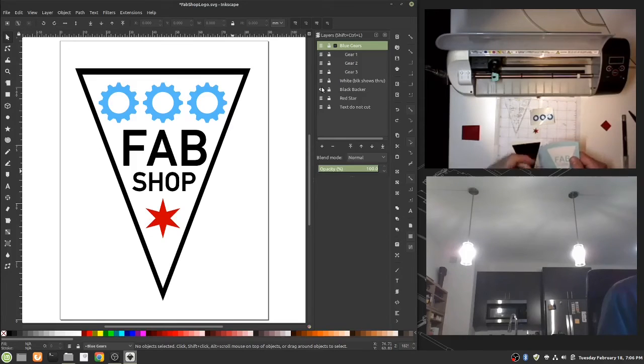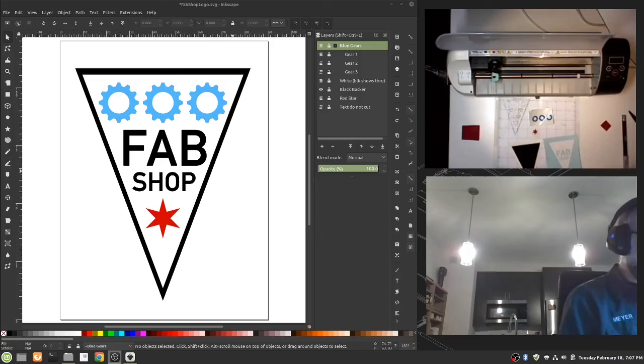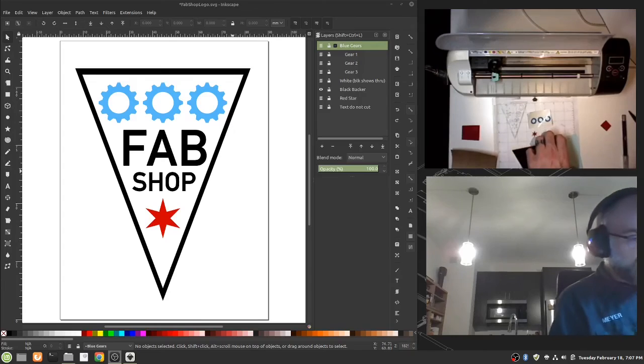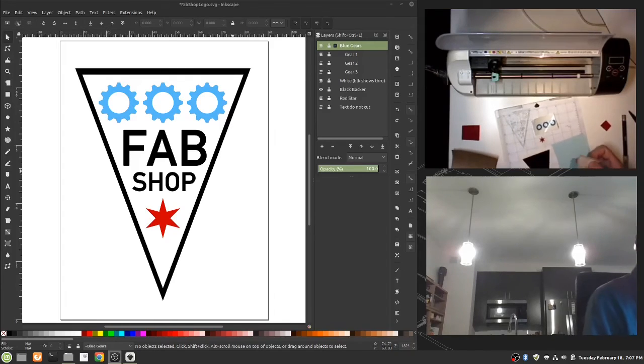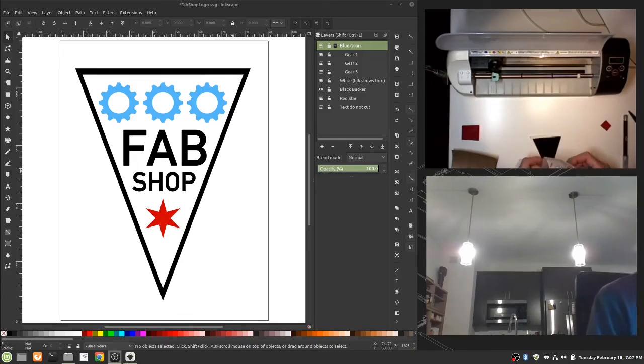I'm going to use transfer tape to do that, low tack. So I'm going to go get some of that. Okay, I got some low-tack transfer tape. Actually, it's just transfer tape that I've used a million times over, and it's become low-tack. You want a transparent transfer tape. Okay, there that comes. Making sure I get the middles of things. As we all know, vinyl likes to stick to vinyl, doesn't it? So even with a medium tack, this would probably work fine.